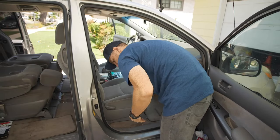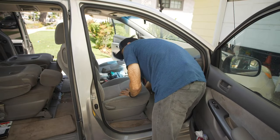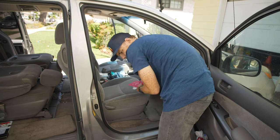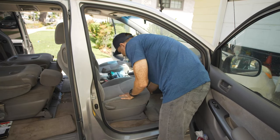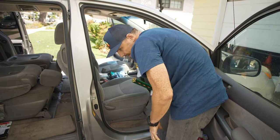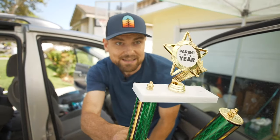To prevent grease, crumbs, stains, and odors, and to help retain the resale value of your car, you should never allow children to eat in the vehicle. Cleaning twice a week is really important for families.